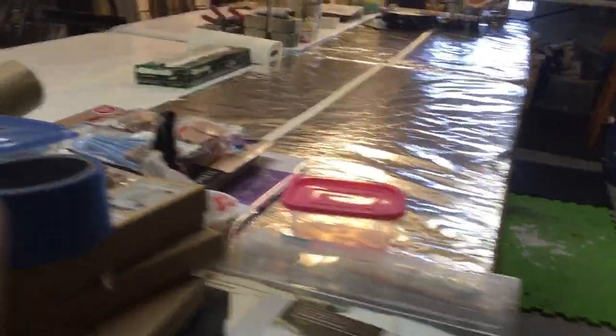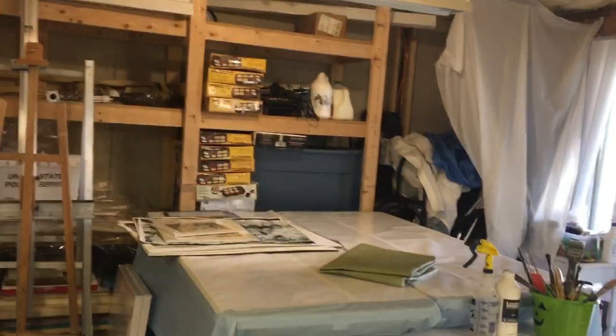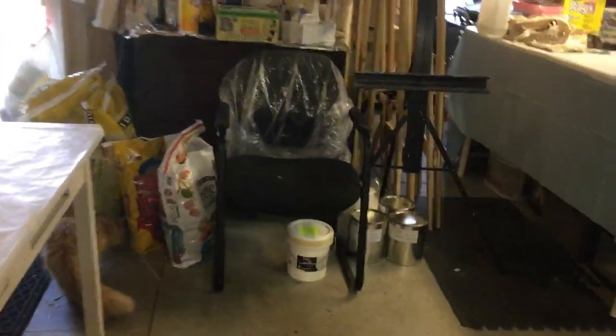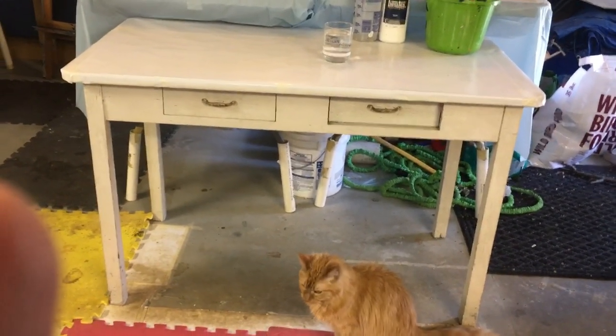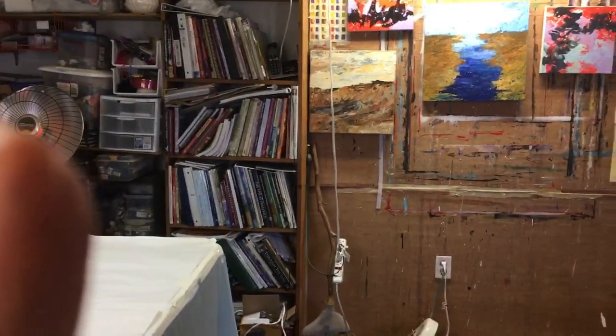I don't get tired from standing on this cement floor because I have foam pads on it. Here's the junkie part of the room — there are two more tables there in case someone wants to come over and paint with me. I have electric skillets for when I teach encaustic. There are some bigger canvases over there, some supports at the bottom, more easels, and a chair that I sit on when I step back from my paintings. I also have this old antique enamel kitchen table with freezer paper on it — it's a good distance from the wall so when I want more paint I have to step back and come over to this table.